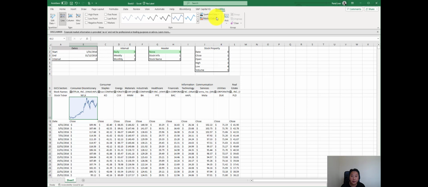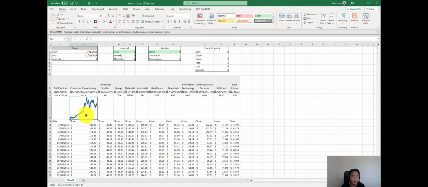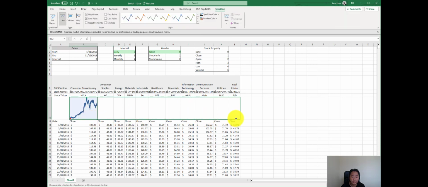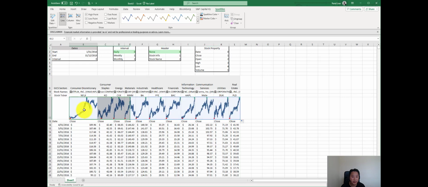So basically you can go marker color, you can pick the high point, which you can make green, you can make a low point and make it red. You can also make the weight a little bit thicker so it's a bit more obvious. So you can copy it all the way across here, and that's all pretty good.